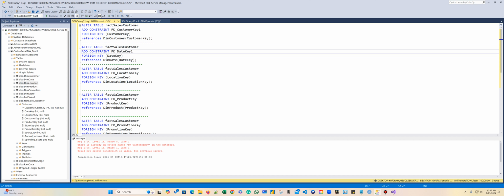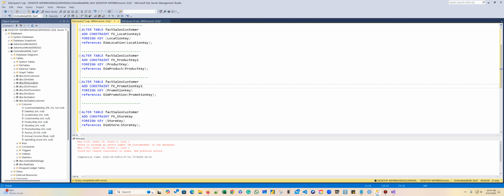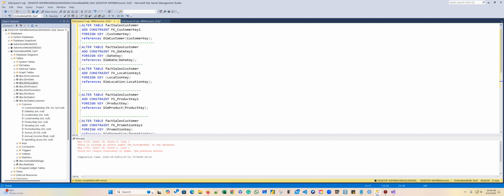This is a name that you give for the key. It doesn't have to be, you can call it cutie cat, all right? So I'm just going to add the number one there. Otherwise it will say, oh, by the way, you never created this. I gave it a name because this is a constraint and you cannot give the same name for the constraint.